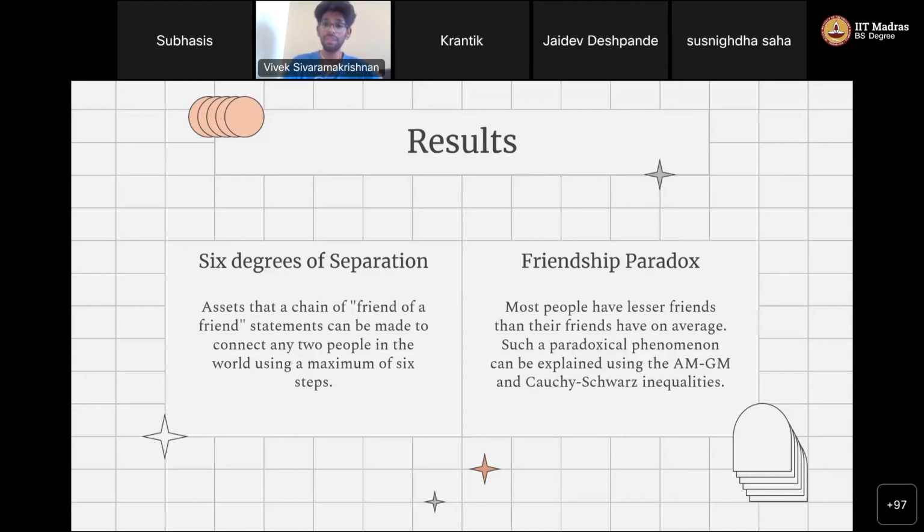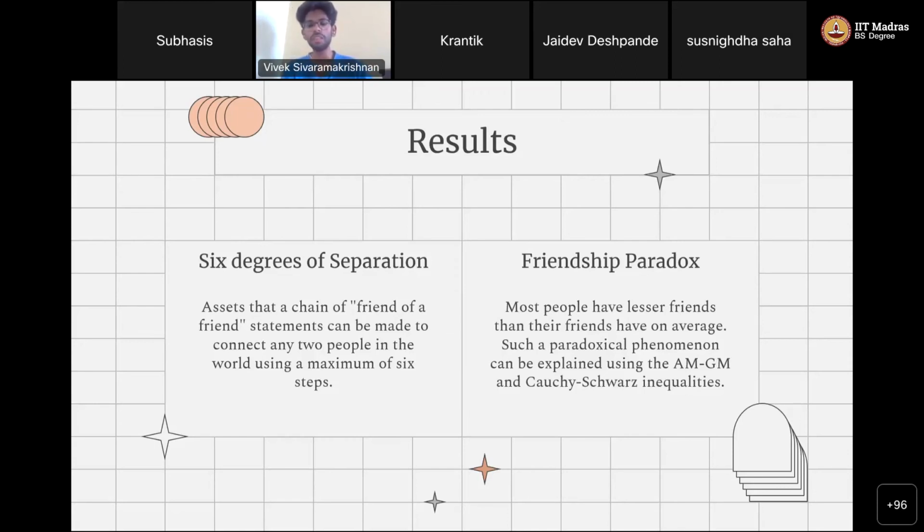And the other one, a very concerning one actually, is the friendship paradox. Scott Feld in 1991 was the first to observe that most people have fewer friends than their friends have on average. Think about that for a moment. It is a very paradoxical statement in itself, which is why it's called the friendship paradox. Let me reiterate that most people have fewer friends than their own friends have on average.